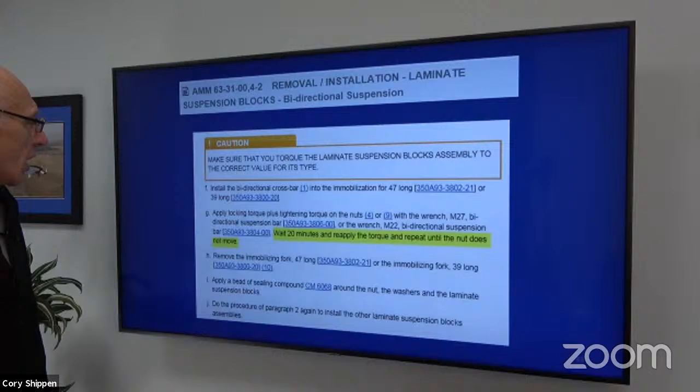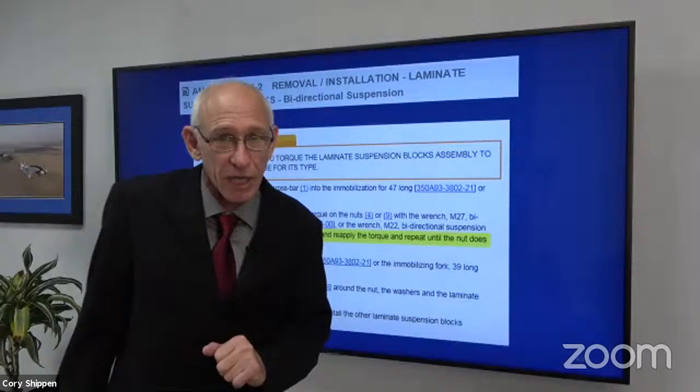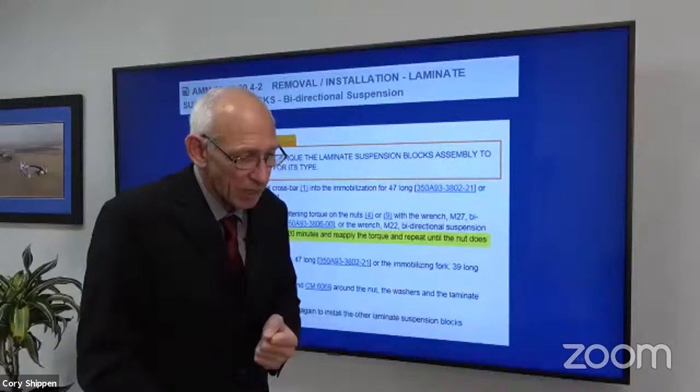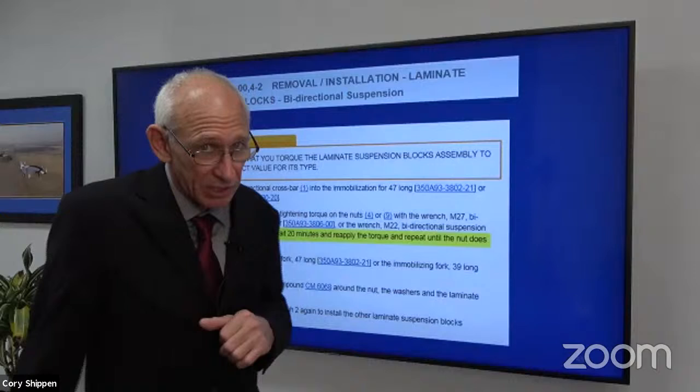Okay. Paying attention. We're going to see this in a little while, the torquing procedures on the bidirectional crossbeam, affectionately known as the dog bone because it kind of looks like that. There are some laminates on there, right? So when we go and assemble it, somebody might torque it, click, good, I'm done, right? Walk away, put it on the helicopter, pilot goes out, flies, comes back, and we're going to see what that looks like, and something has spun.